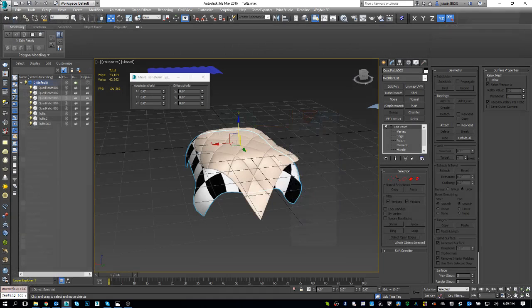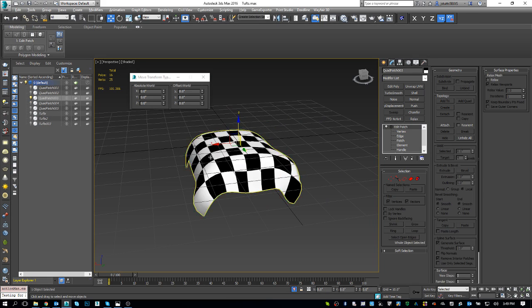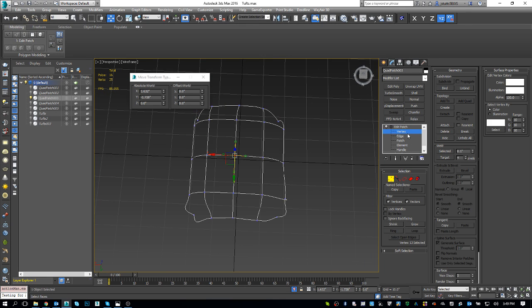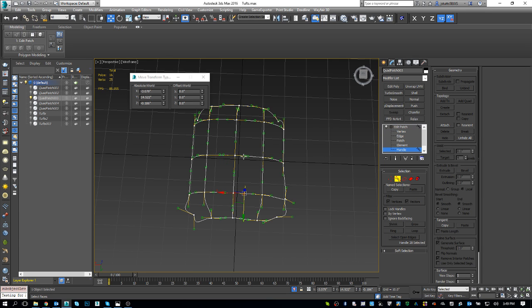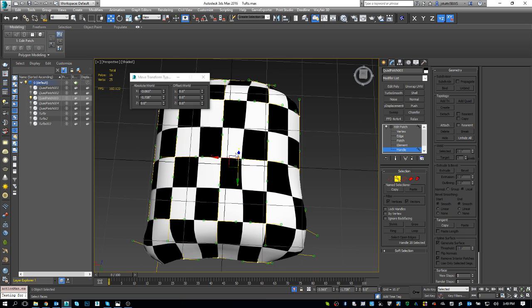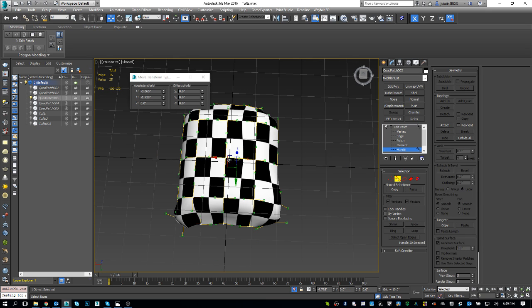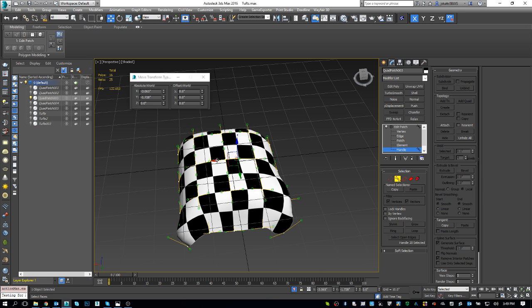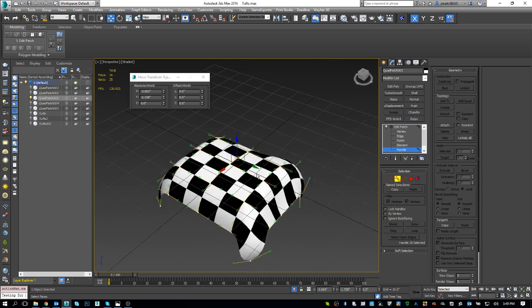So one thing to be careful of here, I've just connected a checker material, is when you move the handles for the patches, it's kind of like moving the UVs. It sort of stretches how that texture works. And with the next steps that we'll do, it'll also affect them. So you'll see in a few minutes why this matters.